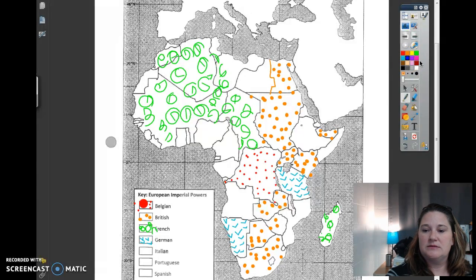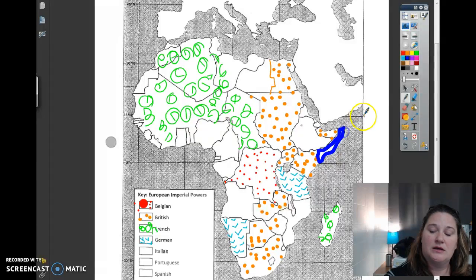Italy. Remember these areas that I told you to leave blank? We're going to go back and fill them in now. So come along with your color pencil, or crayon or marker, whatever medium you are choosing to use, and we are going to just shade in this area here.